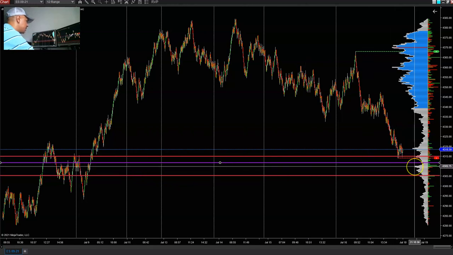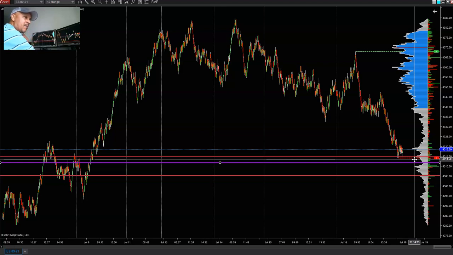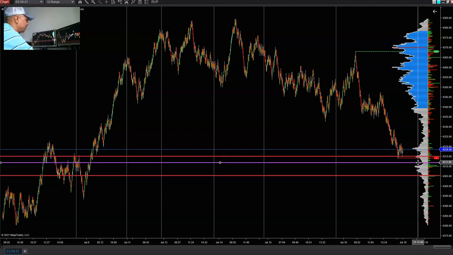But price could come down to this high volume area and then push back higher and re-break this purple line, which is the actual level. When I say re-break, I mean take it out to the upside. On a pullback, I only take pullback trades. I'm not a breakout trader. I don't chase price. If it pulls back to the purple line, that's what I'm going to be interested in taking.